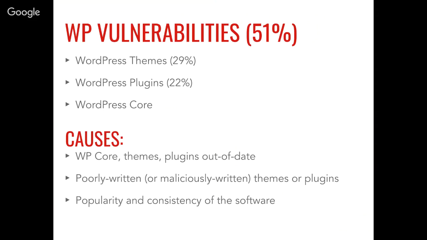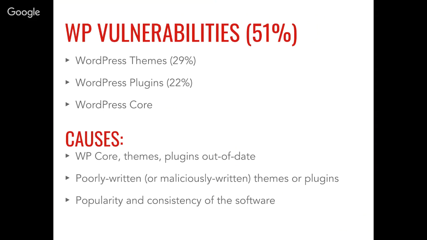So again, the vulnerabilities related to WordPress itself, either because of the theme or plugin or WordPress core, is about 50% of the time. And this is mainly when things are out of date. And honestly, this is the number one thing that you should absolutely be doing. This is step 0 to security for your environment. If you're not keeping your stuff up to date, you're just making it easy for a hacker to get hold of your site. Anything that's poorly written or maliciously written, even, because you can have themes and plugins built by anyone. And if you haven't done your due diligence in vetting those, you might be putting something out there that's either very old or was not written securely, or was even written with damaging intent.